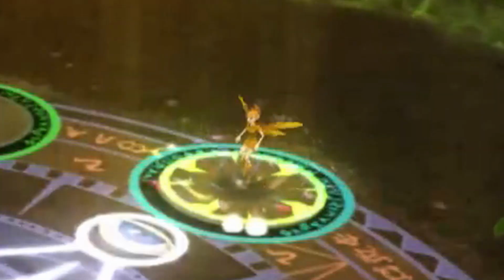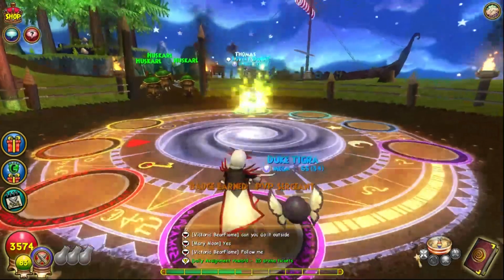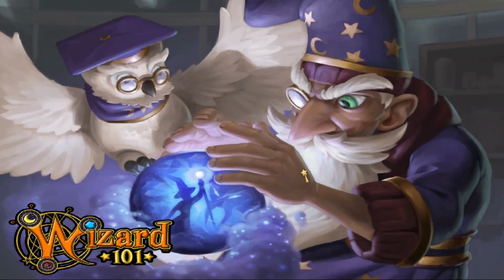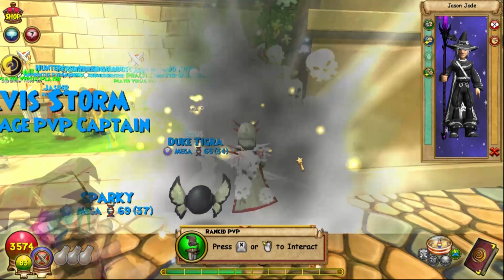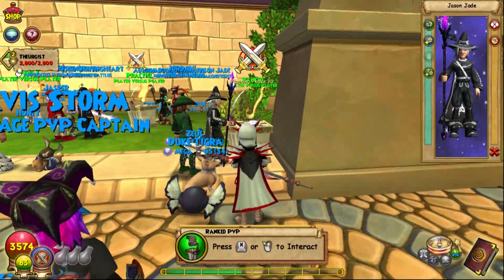But we'll have to see what the minion Psych! did. Okay, cool. We win. So there we go. We handled Jason Jade going first. That would have been, I think, a very different game if we were going second. But I'll let you guys know when we get into our very next match. Stay tuned.